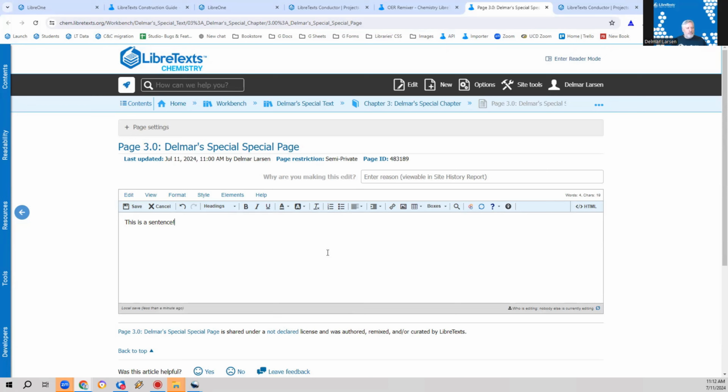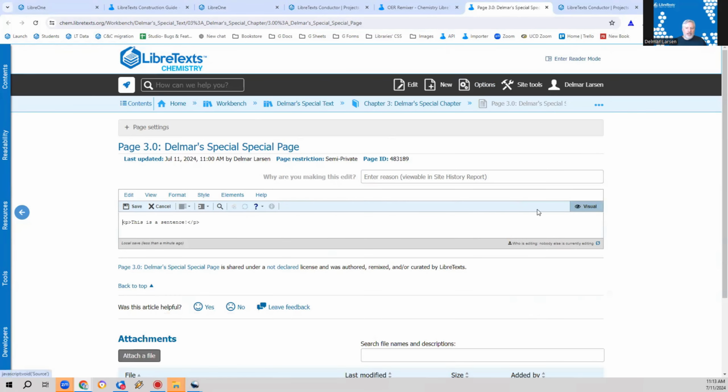For those of you that remember word processors before WYSIWYG, you were basically writing markup language and then looking at the text after it was rendered. That's not too dissimilar to how we would do this if we were to go into the HTML. This is the HTML version of that sentence. It has a few additional things. This is a very simple thing. These are called paragraph blocks. Don't worry about the details. I will flip back and forth just to show you this, but you can actually edit in HTML.